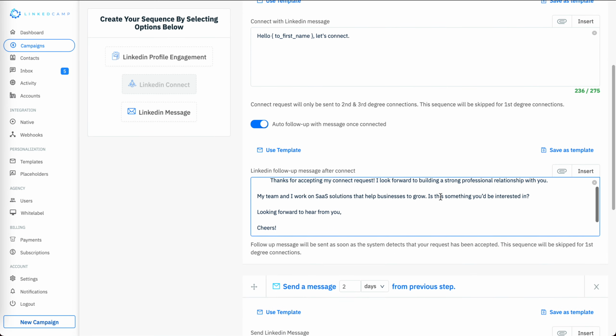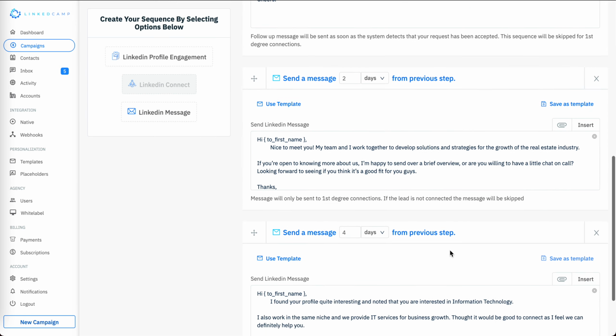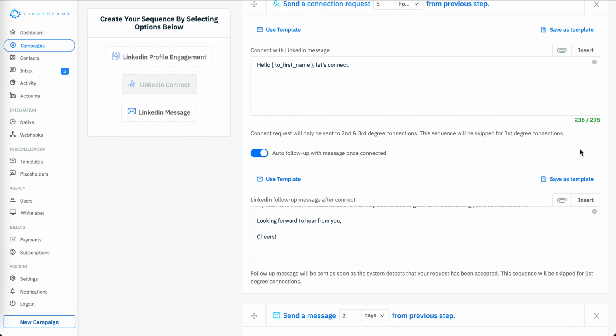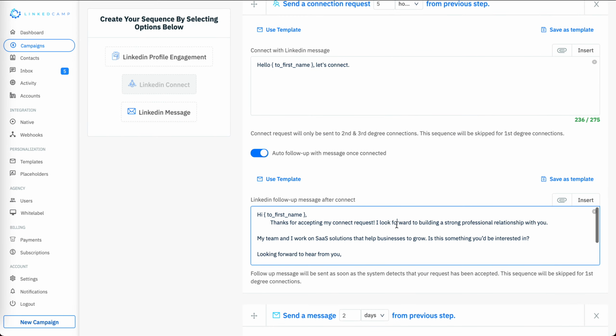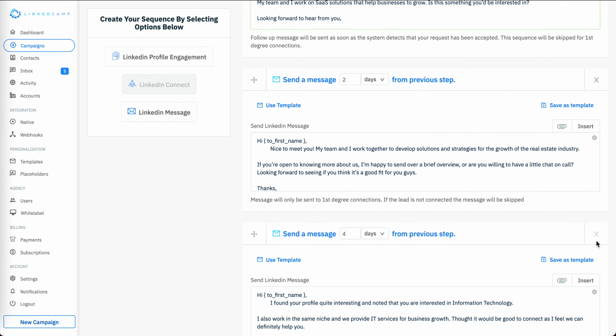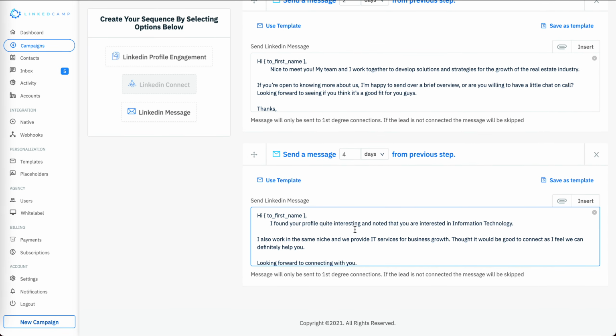As per the defined sequence, at any step, if the system detects the person has responded to you, then the automation will stop automatically. So let's say if the person has responded to you after this message, then it means that the next 2 messages will not be sent to that person, because once the reply is detected from a person, automation will stop automatically.